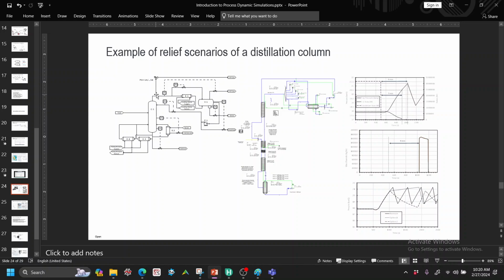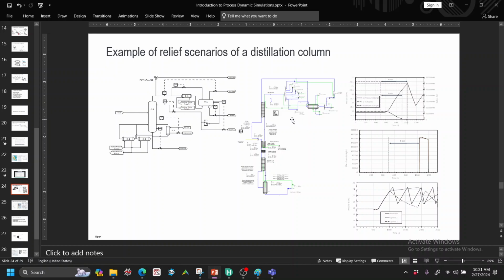All the gases go through the condenser with cooling water, and go to this receiver. From this receiver, we have a reflux going back to the column, and I think this is the water, and then we also have the off gas, the uncondensables, and the distillate going to the subsequent column. So the question is, if this cooling water fails, what happens to the system? That's basically what it is.